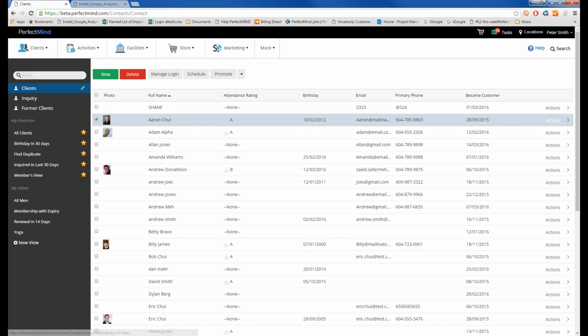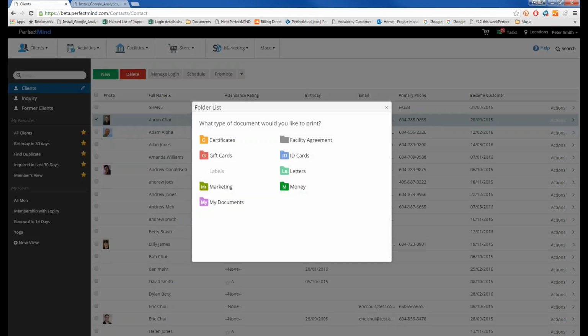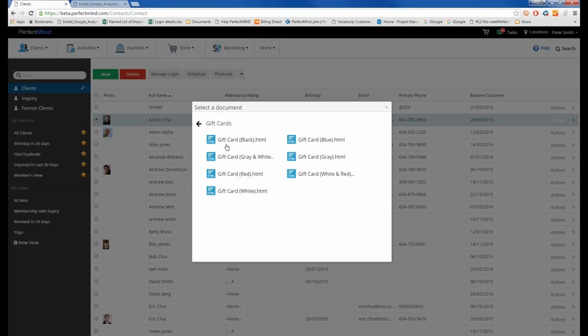What you requested is that when you click the print button in a variety of different places in the system, you did not want to see documents already provided by the system, and only display the documents related to your business and the custom documents you have created. This was a function we did not have available in the past.